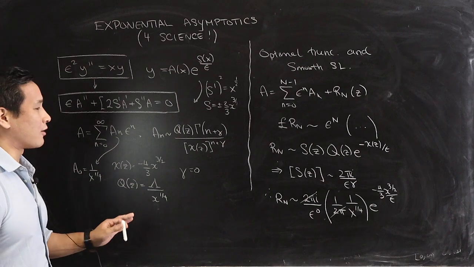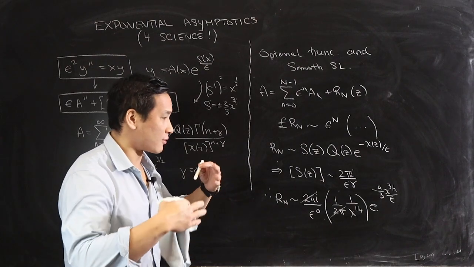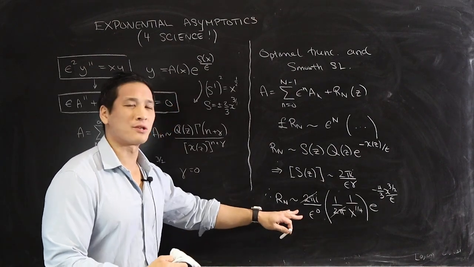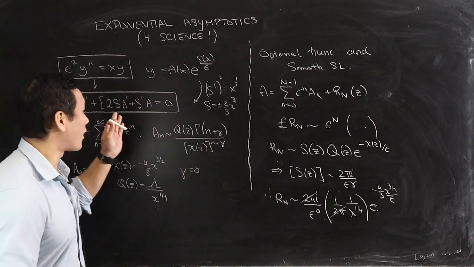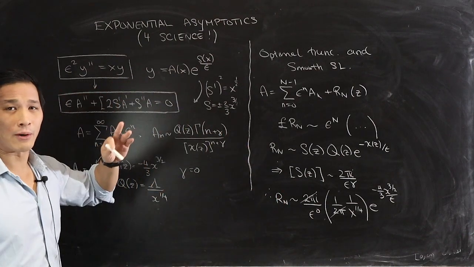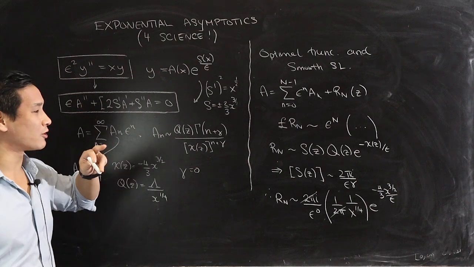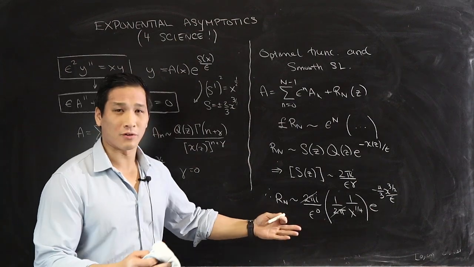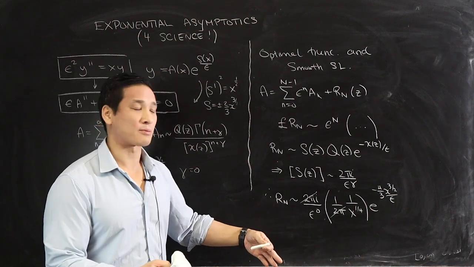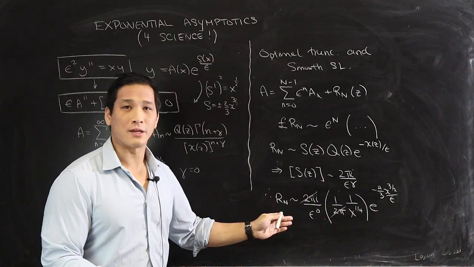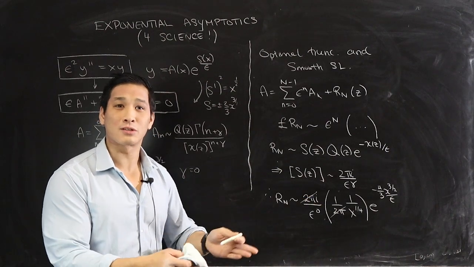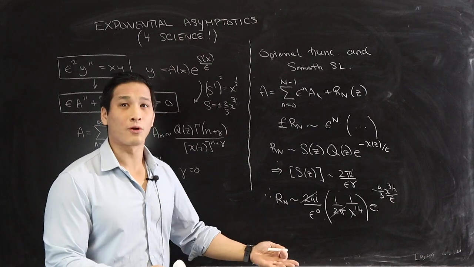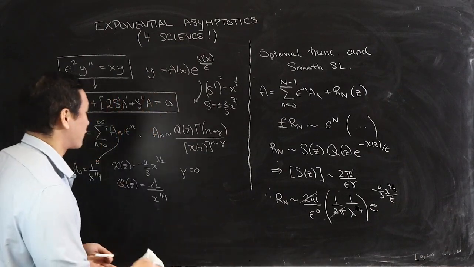Okay, right. So let me now give you the summary, because remember, this is a remainder in A. It's not the remainder in y, in the original differential equation. I want to go back to that remainder in the differential equation. And also, the other thing is I've not told you about the Stokes lines for this problem. So this switching is happening across these quite spectacular Stokes lines. So what's the formula that we have for the Stokes line? So let's figure that out.